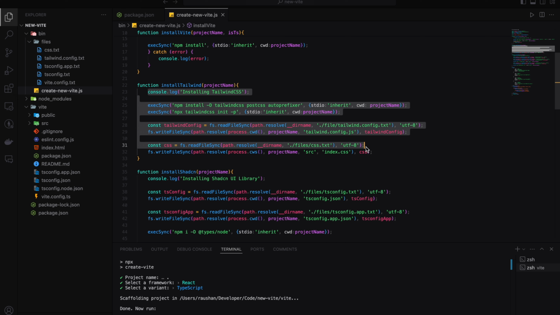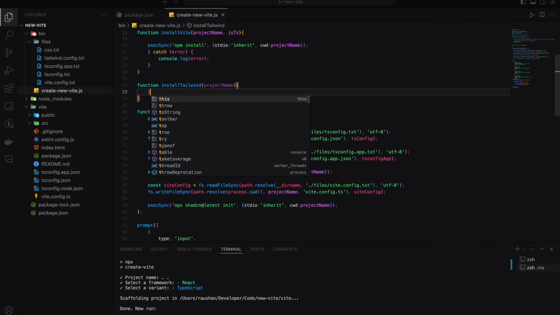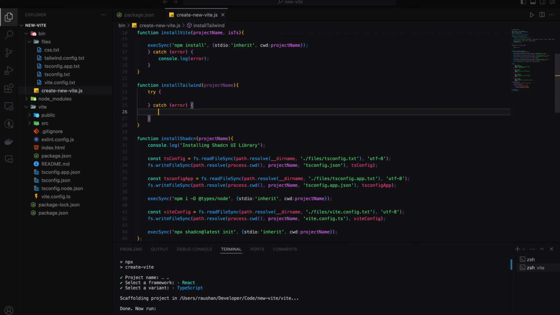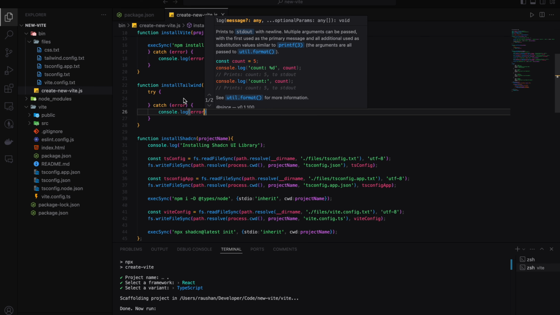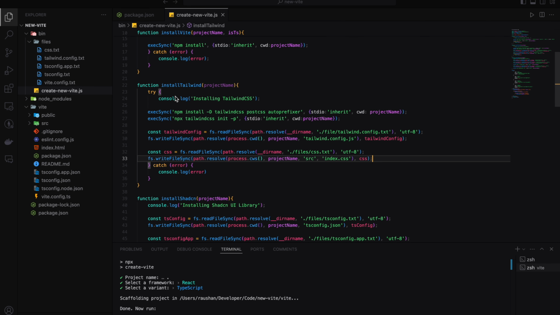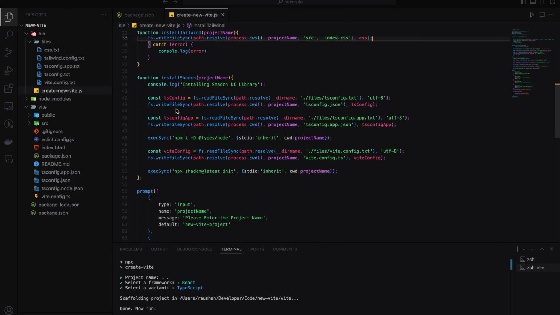Also same thing is going for this one. It's a try catch block, and in the catch console.log the error, and in the try block just run all this.